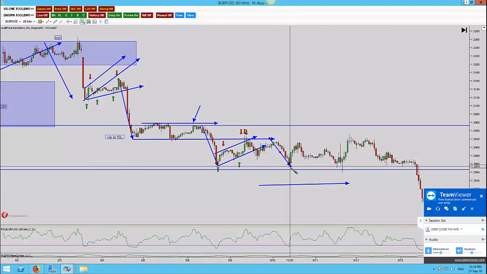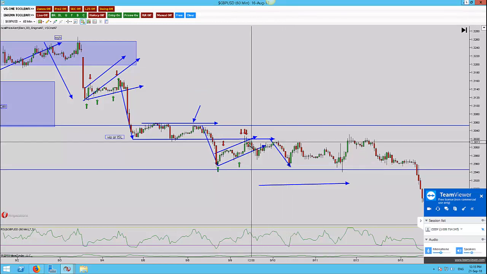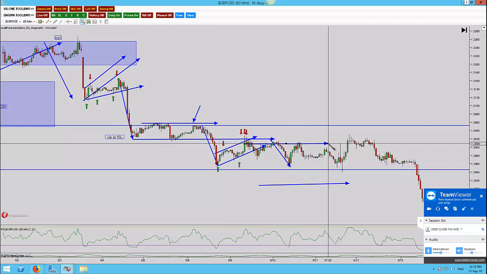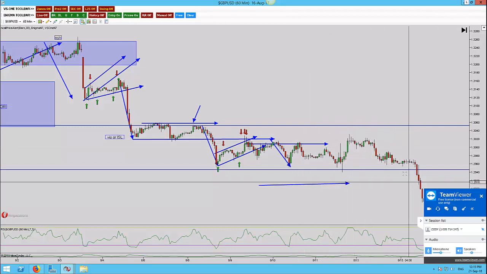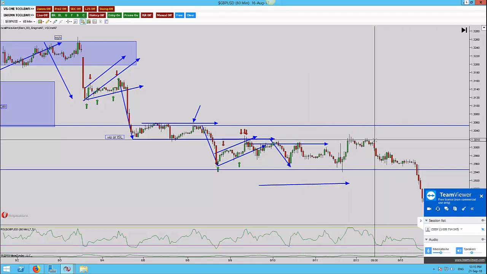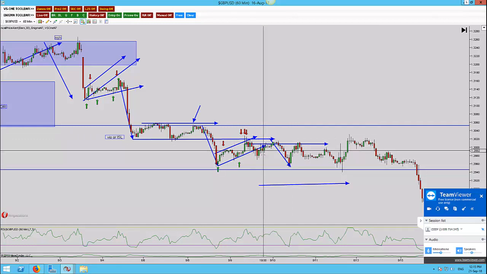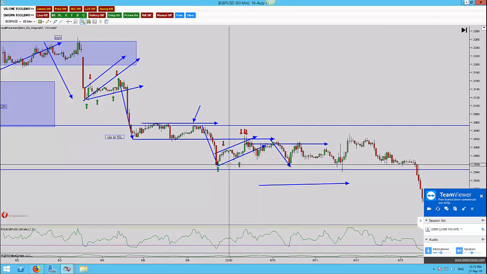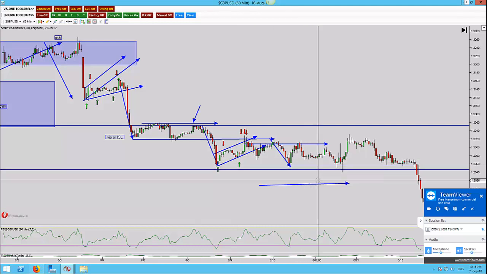If you played for two targets, well, guess what? You got target one, which was here. You would have then moved to break even. Your break even would have been here, and just look, you would have been stopped out for your second target. Eventually it did roll over, but you would not have got your second target. So do you understand what I'm saying, that understanding structure is absolutely crucial to working these flag patterns? Because right here in this situation, you would have been able to bank all your profit at target one instead of risking target two, which was unlikely that you were going to get.